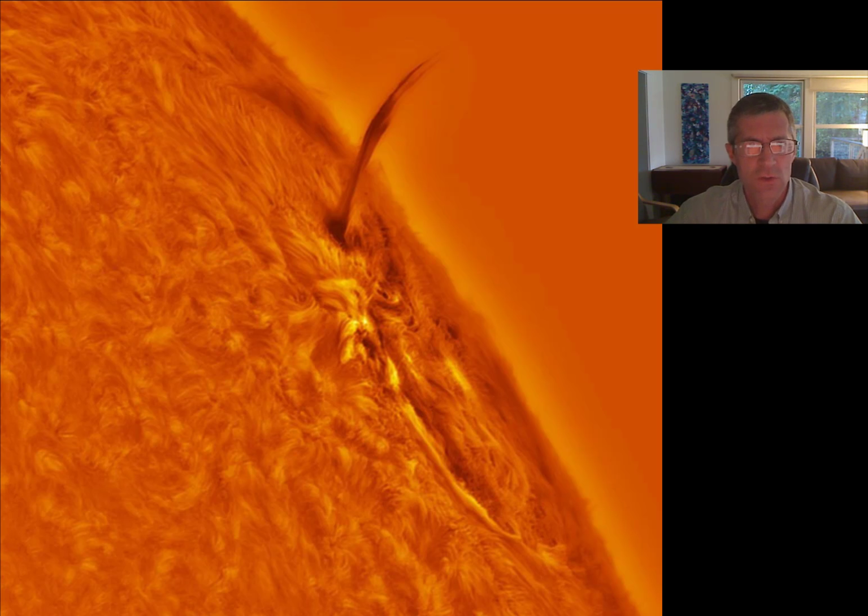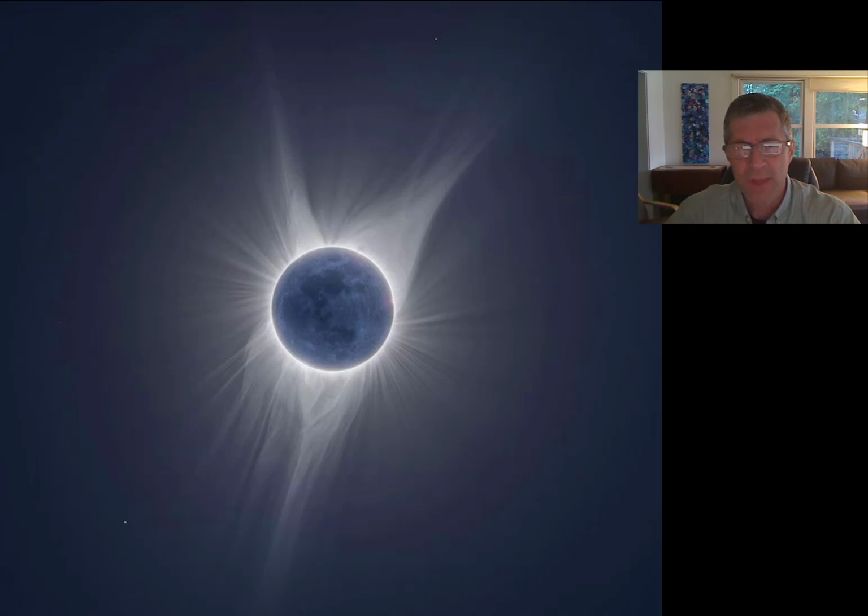So the sun's surface is really a turbulent place that's shooting off not only the visible light, but also other things, including charged particles. It's a little bit tough to see from our distance because we're so far away, but if you look closely, you can see this sort of vicious surface of the sun. And if you look during an eclipse, right, so this is a lunar eclipse of the sun, you can see this material being shot out from the sun in a lot of different directions. So this is not just light, but it's also material that's coming from there.